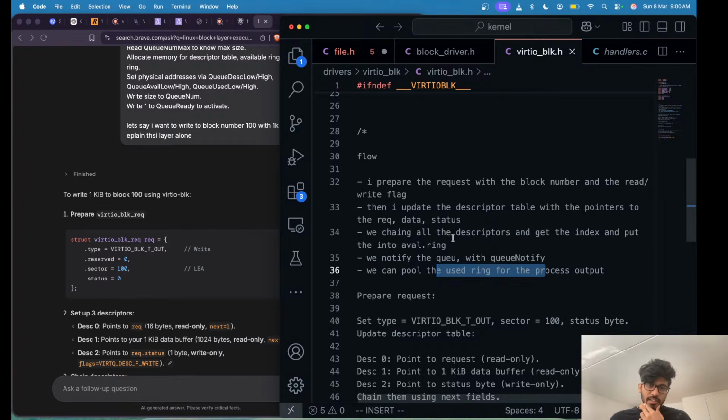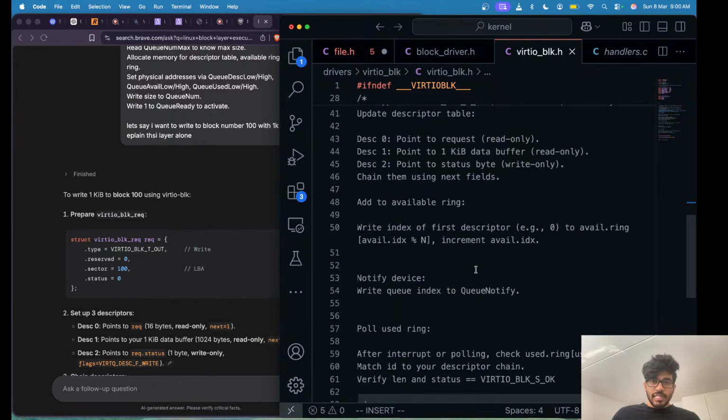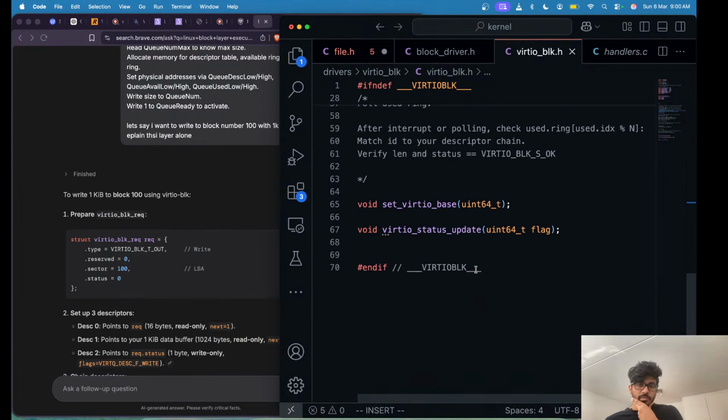We also figured out that we need to do chaining for those descriptors, get the index of the first node in the chain, put it inside the avail ring, and finally notify the queue. So today let's actually implement these things.